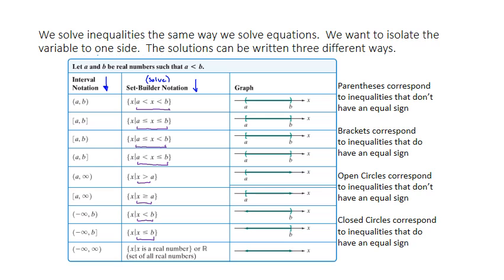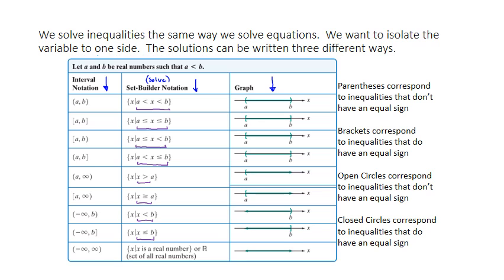Once you have that, which is what they call set builder notation, one thing you can do is turn it into a graph. So you can take whatever that inequality is and display it on the graph to the right. So you see that, for example, on the first one, you have A is less than X is less than B. Well, I plotted A and B on the graph. I'm going to use parentheses. So anytime there's not an equal sign, you use parentheses, and then you shade in the part that it's talking about. Since X is between them, we shade in the middle part.